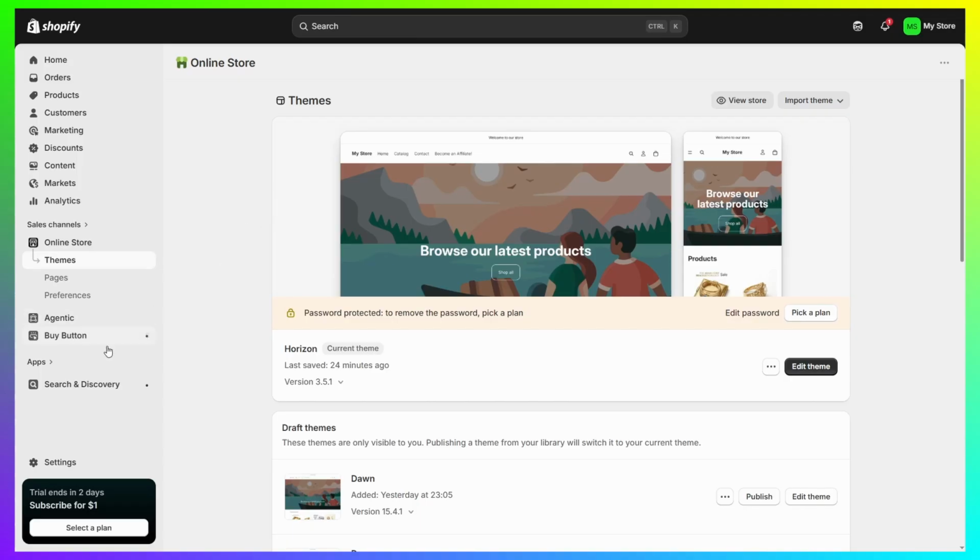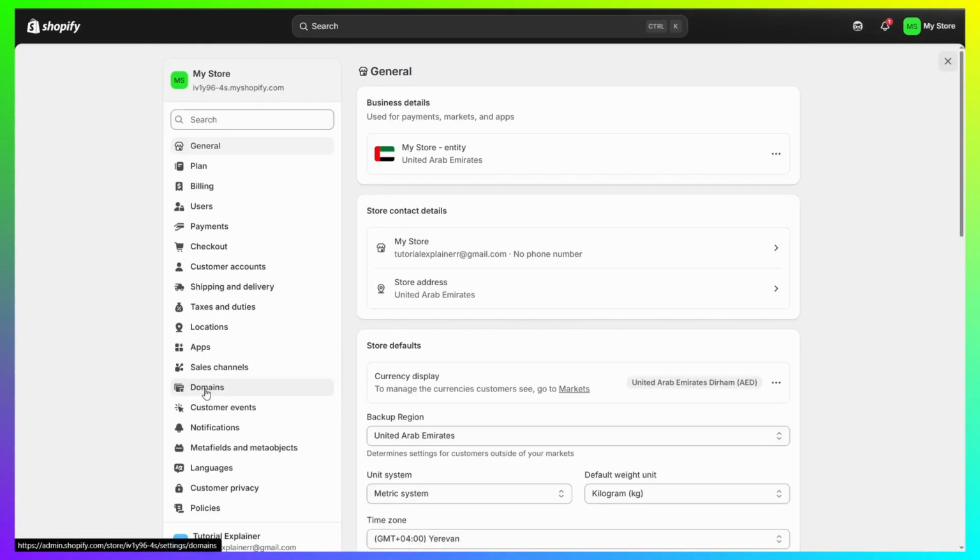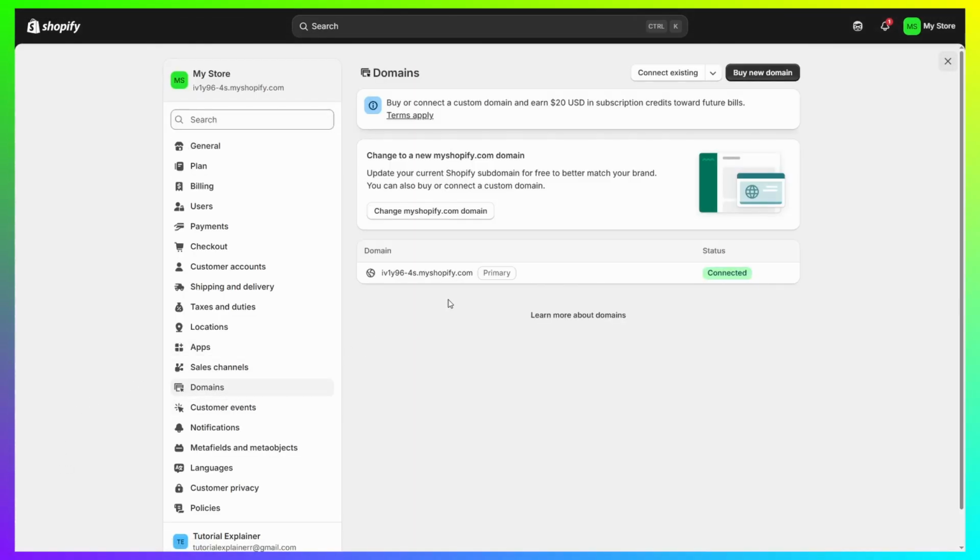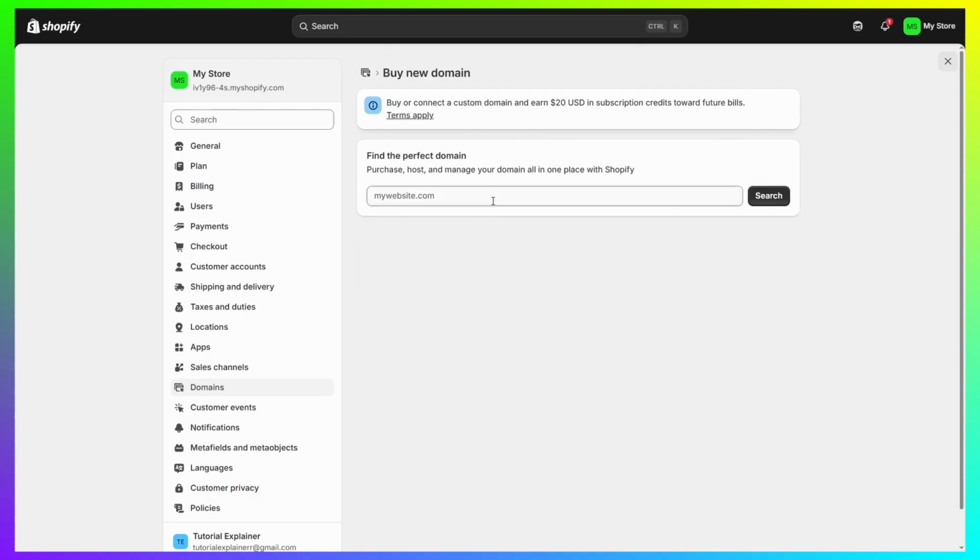So in order to do so, you are just going to go ahead and click on the settings tab from your Shopify admin, and you just want to click on domains. Now, this is going to give you a few options. The first one is changing your myshopify.com domain to make it look a little bit different. But the important ones here is either buy a new domain from Shopify themselves, and you can just go in and start doing that right now and see the pricings for yourself.